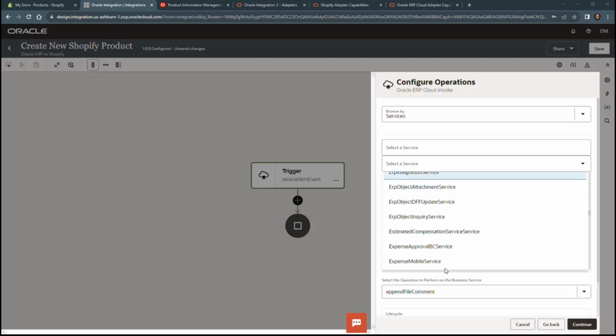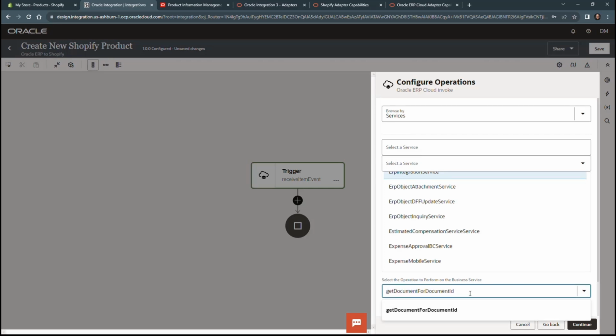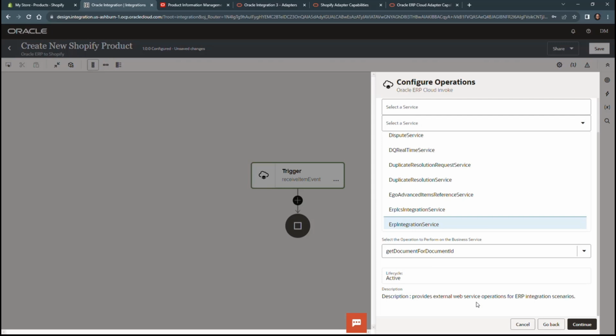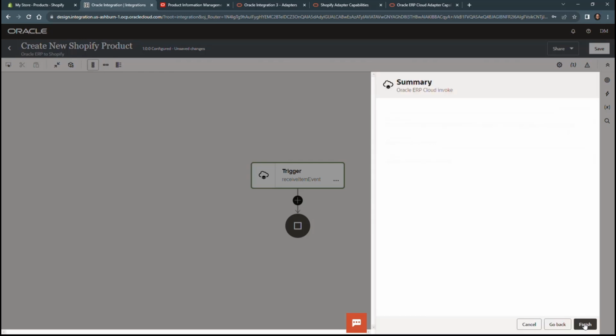Now I need to choose the Get Document for Document ID operation. And that looks good. Click on Continue. And I click Finish.